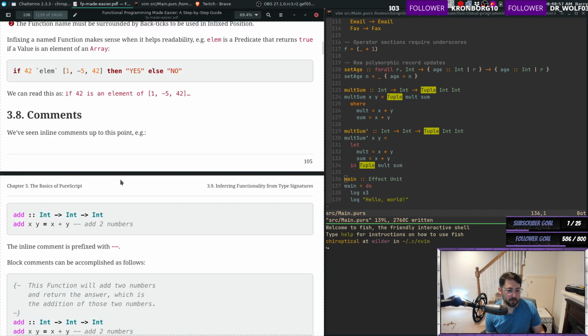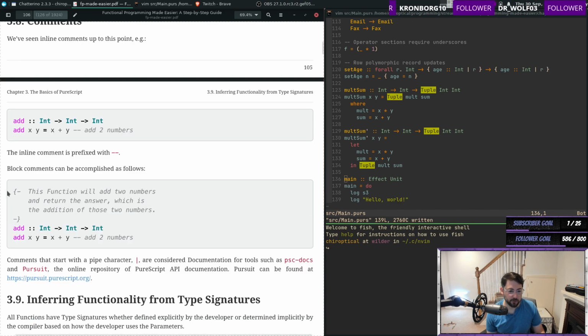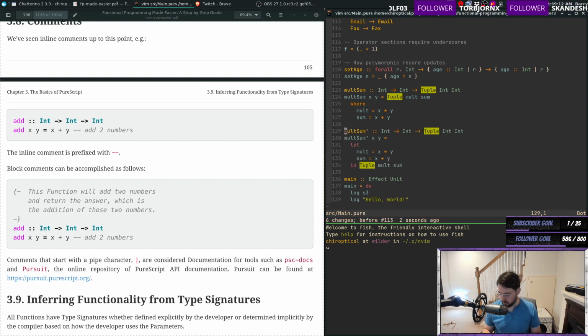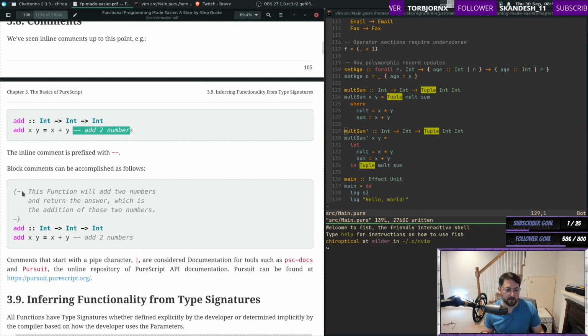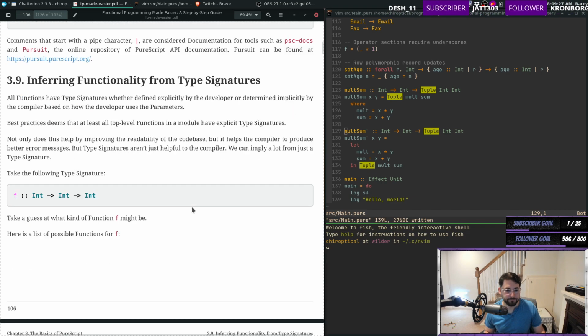Okay, comments. There are comments. Nice. You can do multi-line comments like this. I think I have this tool called commentary, which does comments for me, but the block comments are just done in this style and not this style. So it is what it is. I've not messed with PSC docs before, but that's cool.